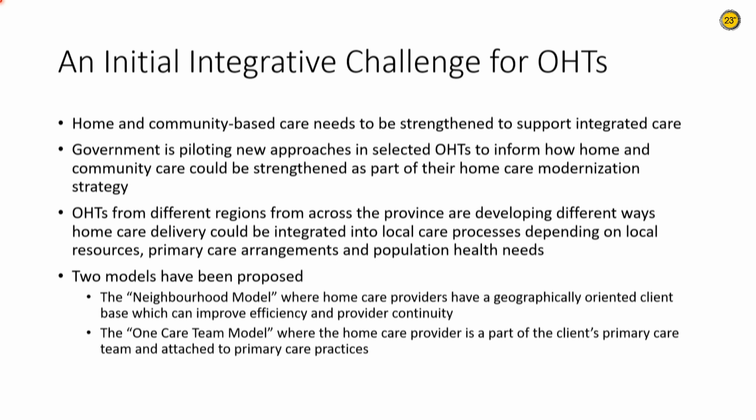And the second model is the one care team model, where we attach the home care staff to the primary care practices that exist in that environment. Now, one challenge in Ontario is that not all those environments have team-based primary care, but in places that do, this is a very appealing model to think about home care being linked to the knowledge base of primary care and the opportunity to share insights and updates from among these staff.